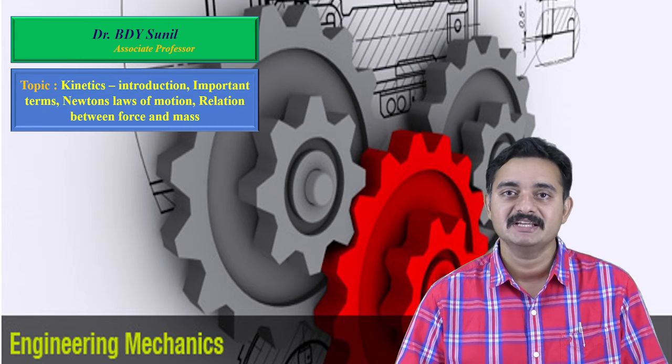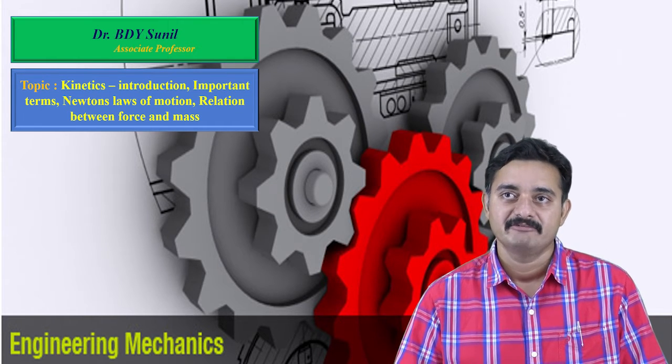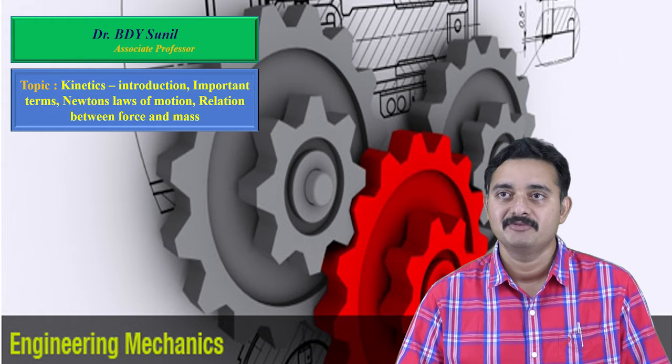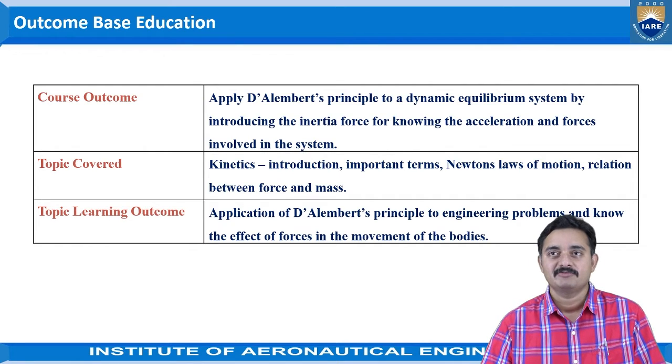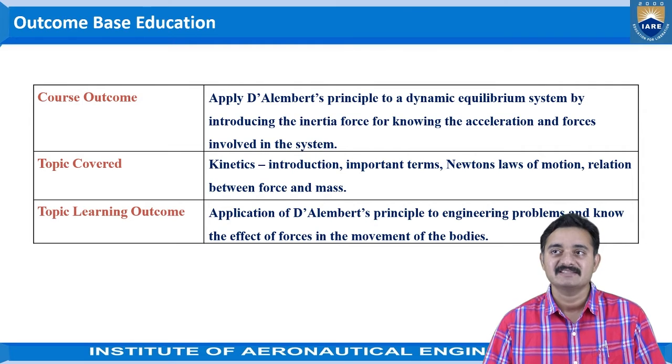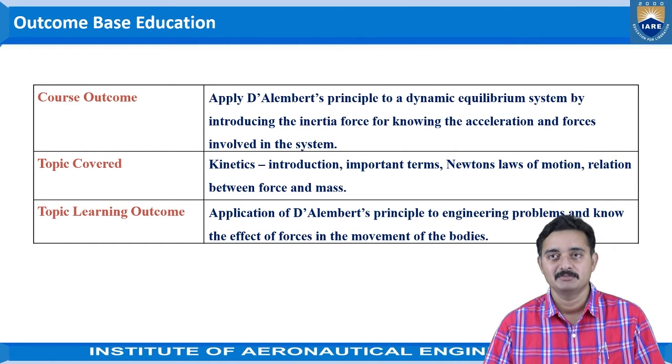In this session, we will be learning about the basics of kinetics, which has introduction, important terms, Newton's laws of motion, relation between force and mass. The course outcome of today's topic would be to apply D'Alembert's principle to a dynamic equilibrium system by introducing the inertia force for knowing the acceleration and forces involved in the system. The topic learning outcome is application of D'Alembert's principle to engineering problems and knowing the effect of forces in the movement of the bodies.